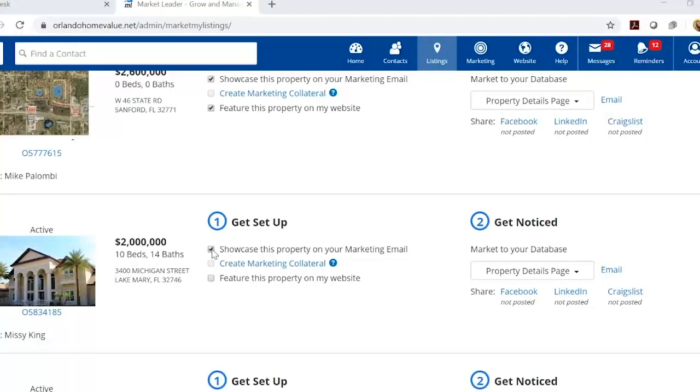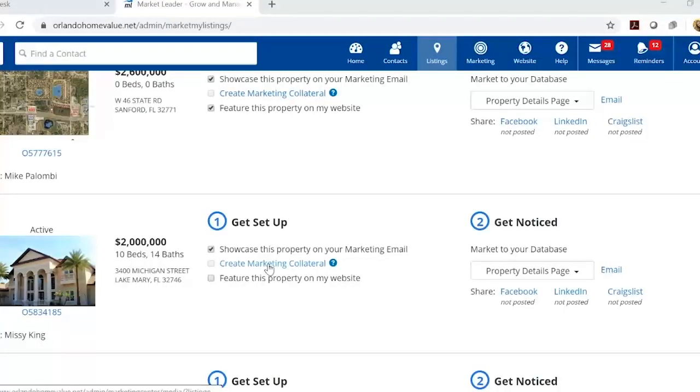Or you can uncheck the box and go through your office listings and hand pick which listings you would like to show up on the bottom of all of your emails. So you do have quite a bit of control on how these are done. Just remember that as these listings go off market or go under contract, you will need to manage that if you're not just leaving them all checked. Eventually you won't have any showcase properties if you forget to go in and pay attention to that. But this is active marketing and a good practice for you.